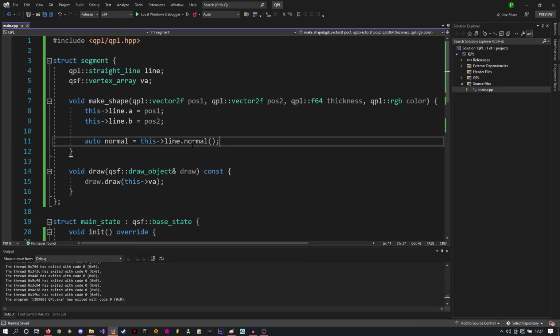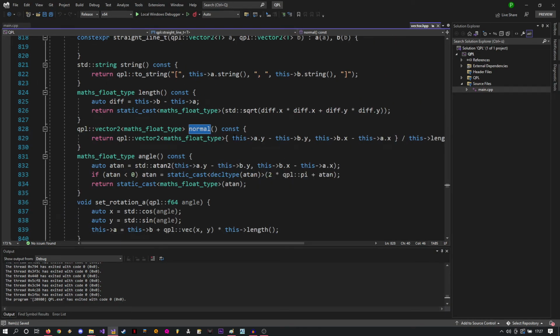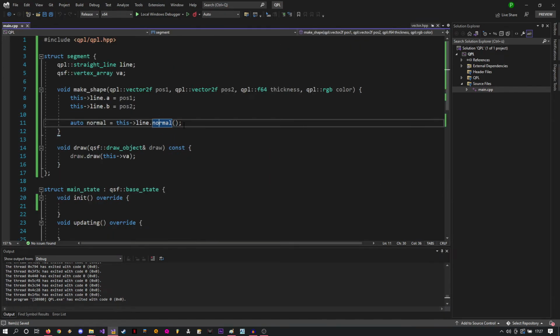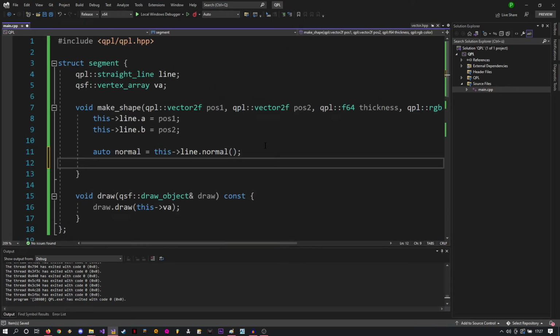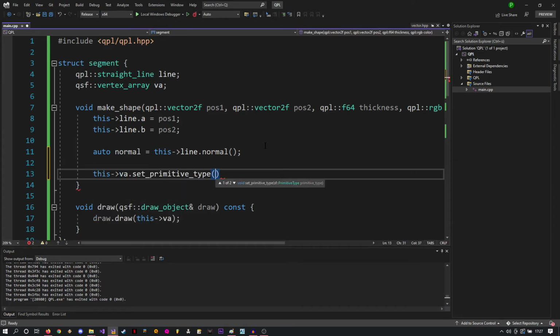By including my library statically, you can always click F12 here and look at how this is implemented. This is normalizing the position to be on the 0, 0 coordinate, and then it's dividing by the length, and the length is basically rearranging the Pythagorean theorem, and that's it. Okay, and then let's see. For the vertex array, you always have to set the primitive type.